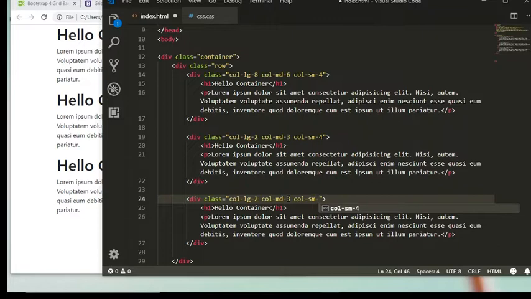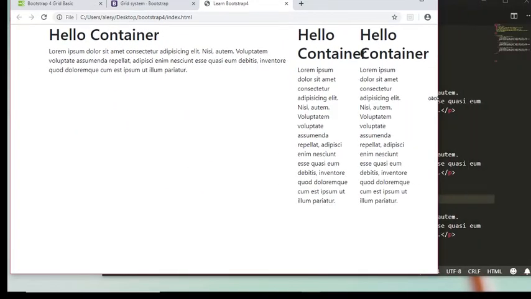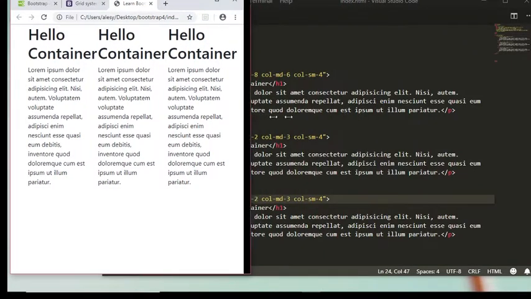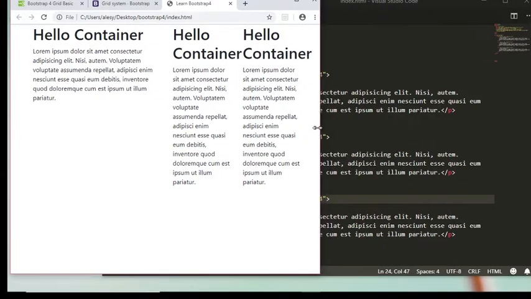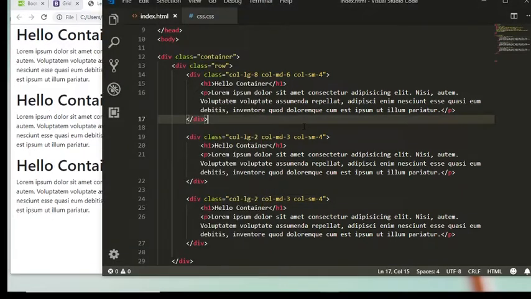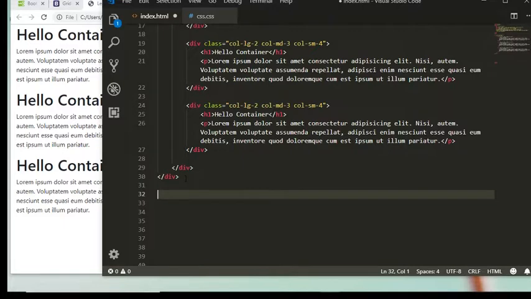And another 4, 12. And I now have 3 equal columns. So simple it is, and we didn't have to do much, just specify column width, give the column number, and there you go. Let's say if I want to have another container, I can have another container.